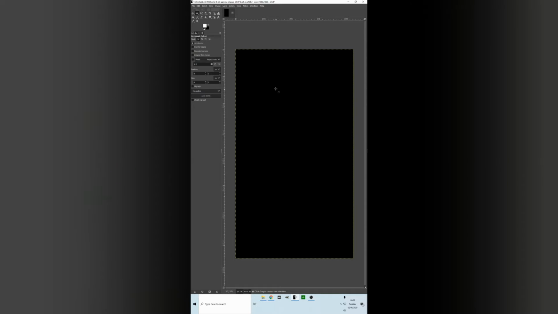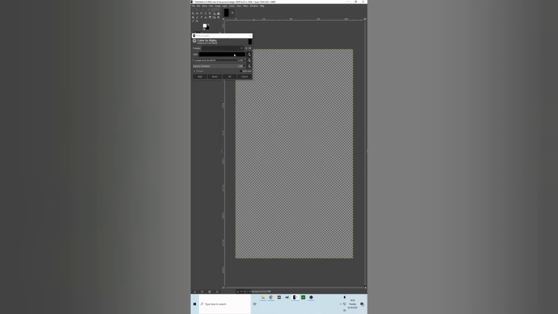Because this is going to be an overlay over a game, we want where the game is going to be to be transparent. So in Layer, I think we can go Transparency and go Add Alpha Channel. I think that will do it. No. So Transparency, we'll remove that. Transparency, we'll go Color to Alpha. And we'll just grab the main color that's on there. Okay, there we go. And then hit OK. So this kind of checkerboard here is what GIMP uses for transparency.